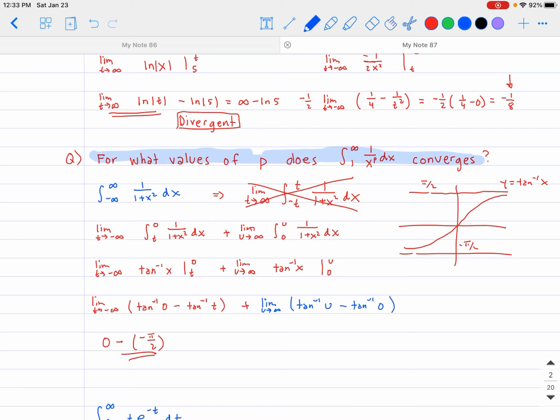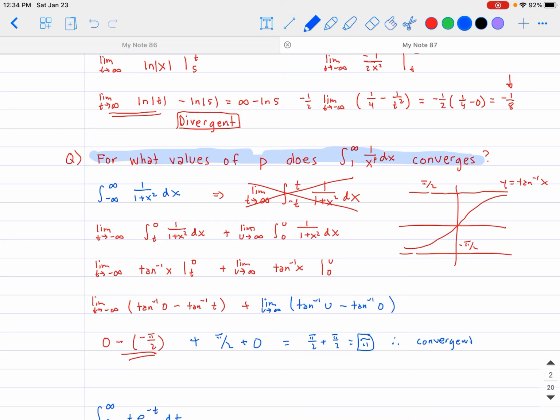And then plus, for the other side, actually, let's get rid of the limit part because we're applying it now. The first part of it is going to go toward positive pi over 2. And then the last part is going to be equal to 0. So looking at what we have, the pi over 2 terms are going to be added together, and the answer is equal to pi, so therefore this is going to be convergent. All right, so there it goes.